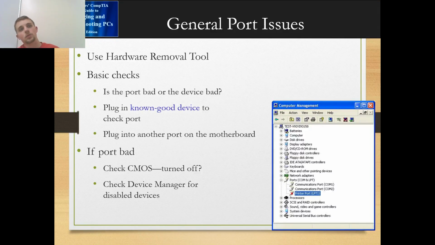Another thing you can do before diagnosing that the port might be bad is plugging in a device that you know works, like a printer or maybe a regular wired mouse. If you're using a wireless mouse and it's not working, try the most basic standard mouse you can find. And then make sure that your port isn't turned off in CMOS. Just basic stuff before you move on to the more complicated stuff, because it's so easy to jump to conclusions when in reality it can be something really simple.